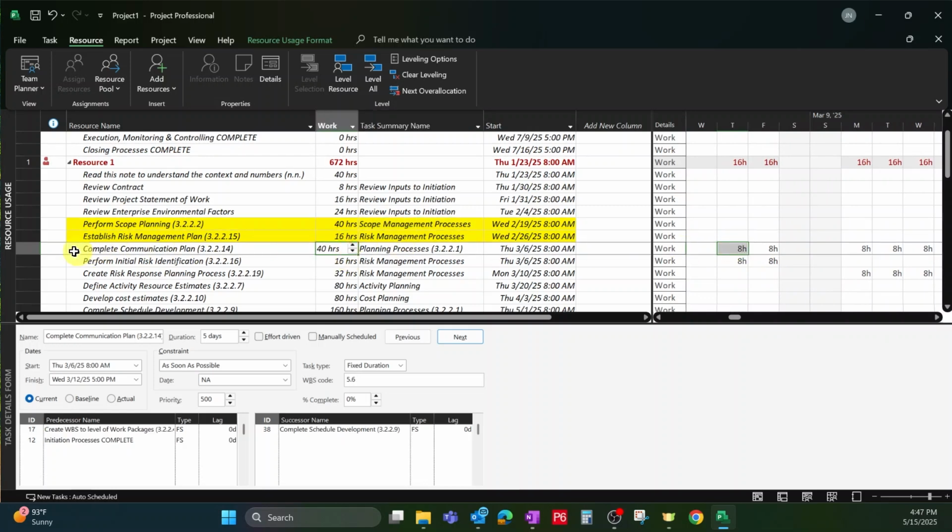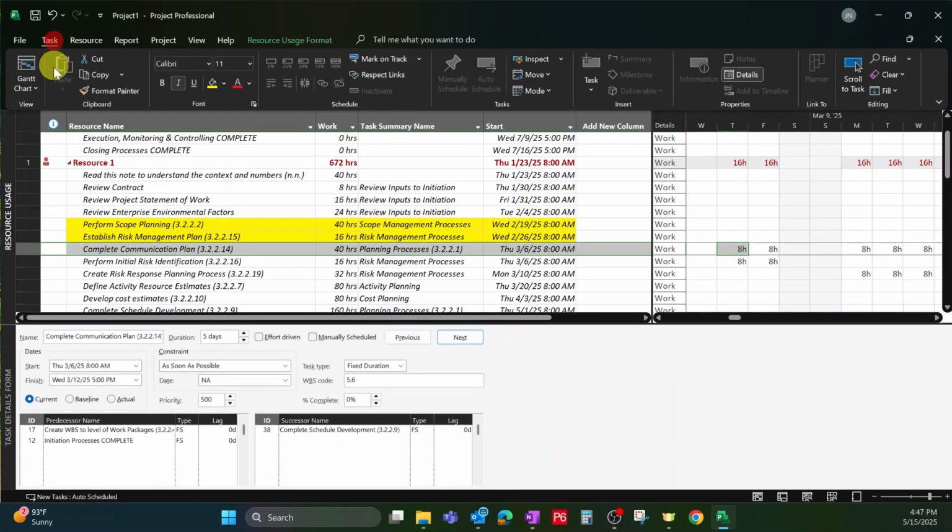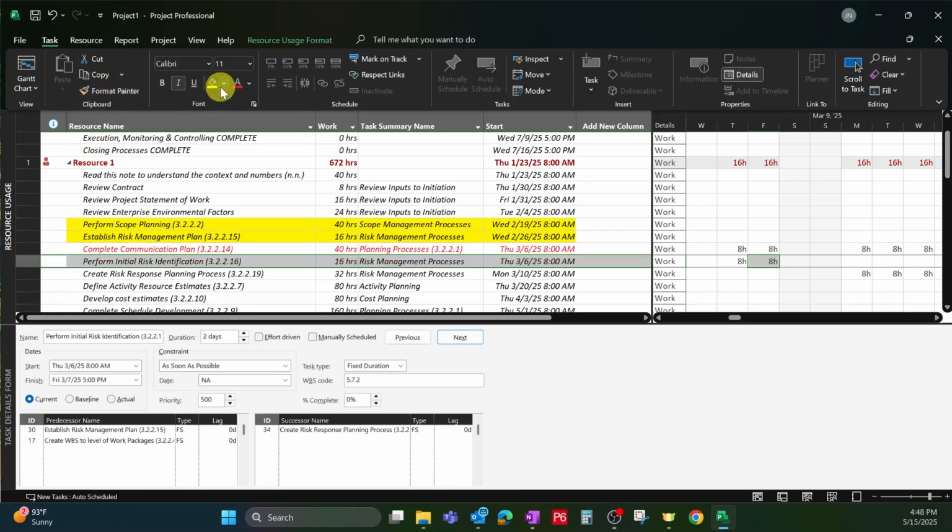It is this task. Let's just highlight it here in red. So this task and this task are happening at the same time. We need to figure out where to put that or put a constraint to it.